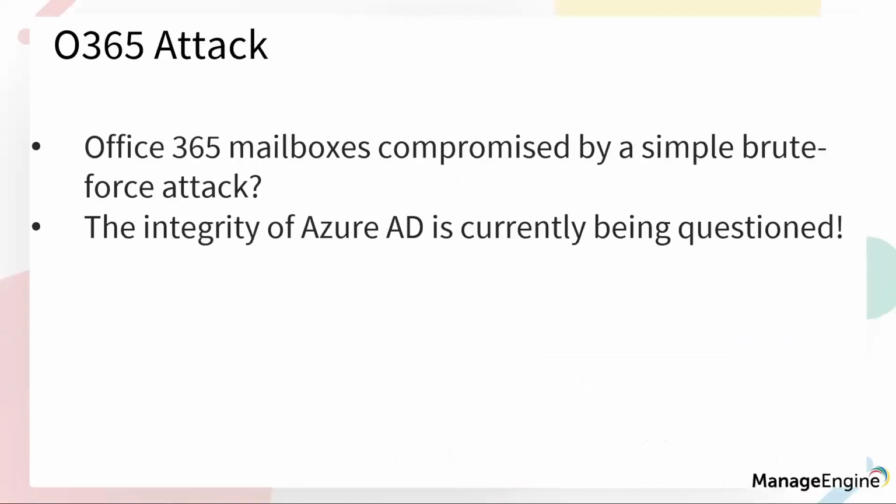And moving into the hybrid space, Office 365, as we speak, many people still believe that Office 365 with MFA enabled is more secure than on-premise. Yes, I agree, but understand it is also susceptible to a breach, and it can be breached, and it was breached. So the Office 365 mailbox was recently breached, and people did go back to Microsoft asking for answers. Can't we get a brute force report? Can't we get a PowerShell password spray report? Can't we get a remote PowerShell report? For which Microsoft told them to enable threat intelligence, which is a part of the E5 license. And the costing is enormous.